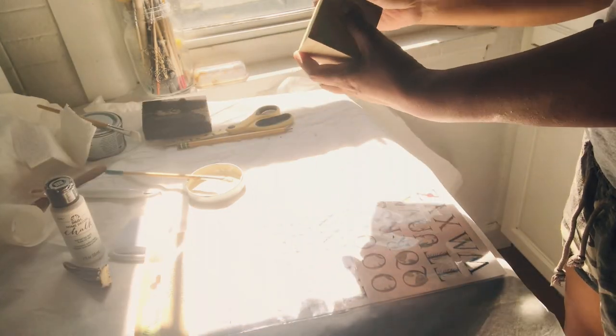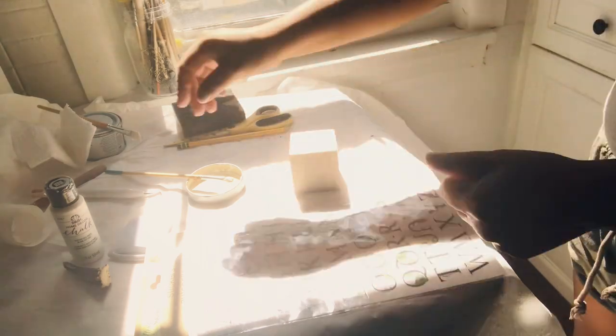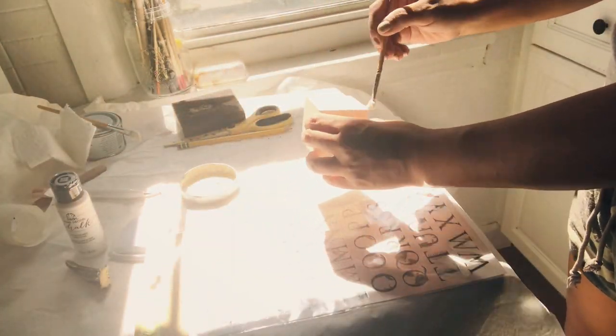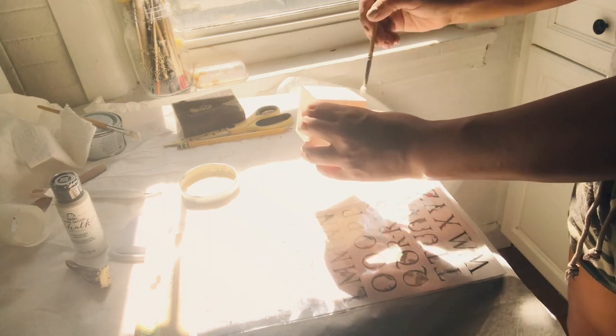Next, I'm going to use this wooden cube from the Dollar Tree. I'm going to create a pumpkin. First, I'm going to paint it with my white chalk paint, followed by these stickers from the Dollar Tree as well. I'm going to add the word fall.